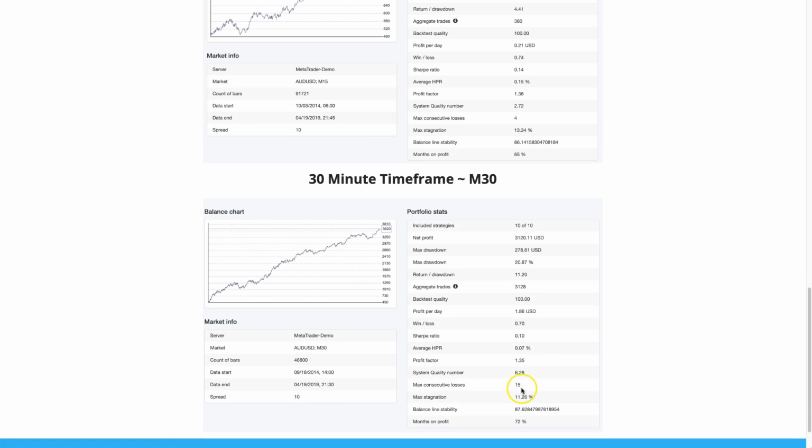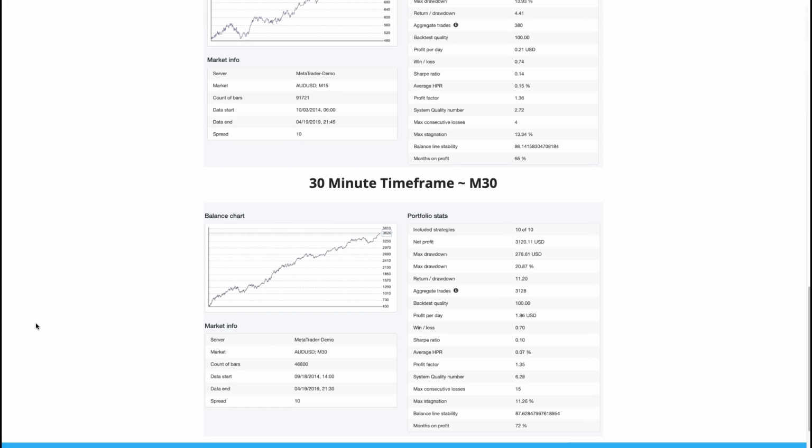Maximum consecutive losses, 15. Okay, another criteria that we have on the individual strategies is that on the double validation, it kicks out any strategy that has had 5 or more consecutive losses. So why does this have 15 then? Well, this has 15 because there are 10 different strategies. So this is a combination of the 10. The combination of the 10 strategies had 15 consecutive losses. Well, if we look at this one up here, the maximum consecutive losses was only 4 because there was only one strategy at that particular time.